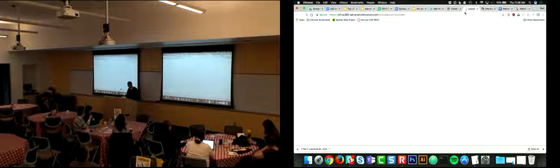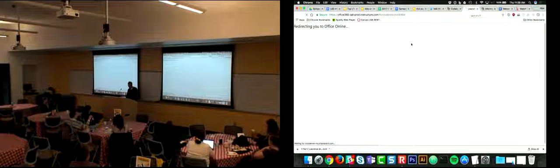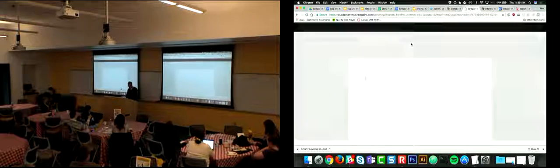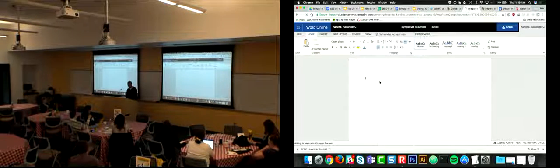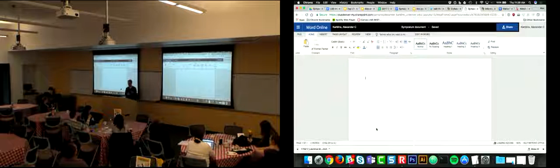And actually it goes ahead and launches the Word Online collaboration, and you can start working on it right away. See, it just saved that file. And then once you have those collaborators in there, they can all work on that same file, just like they would on a Google Doc.